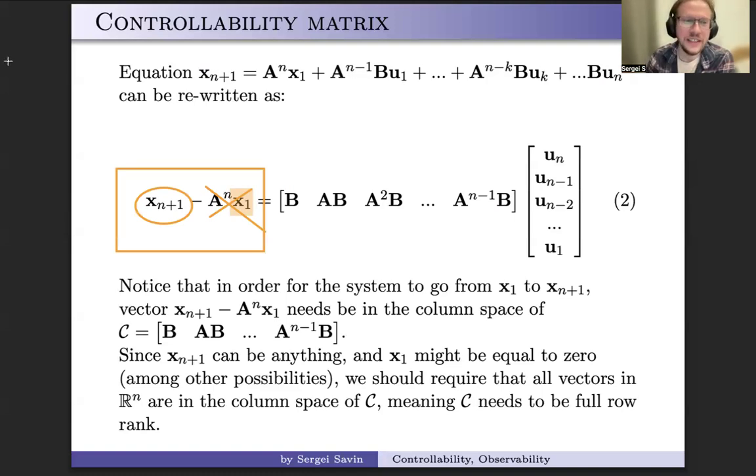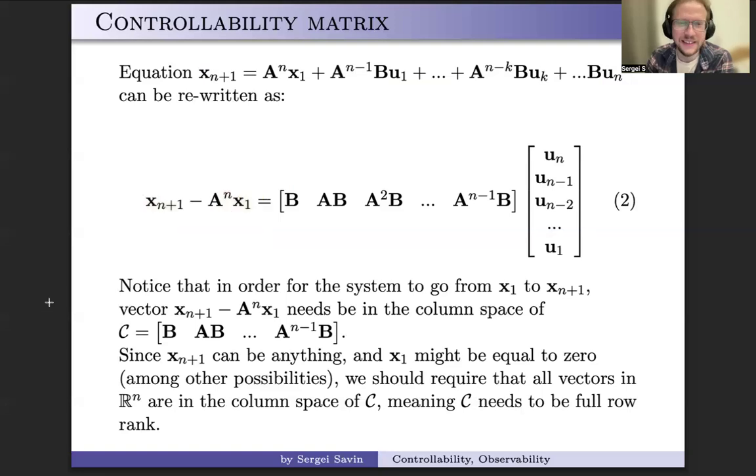right? So notice that if we now relax this condition, we relax the fact that x1 has to be 0. We say x1, let it be not 0, let it be something else. We cannot possibly find more vectors that the left-hand side can take. We already said that any vector can happen on the left-hand side. So basically, this trick just quickly proved to us that this contains all possible vectors. All right, good. That's the idea. All possible vectors. Now the question becomes, can we produce all possible vectors by multiplying this matrix by this vector? That is the question.